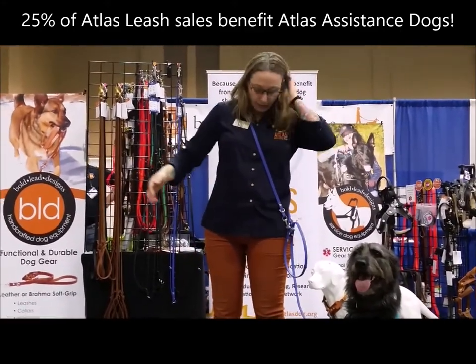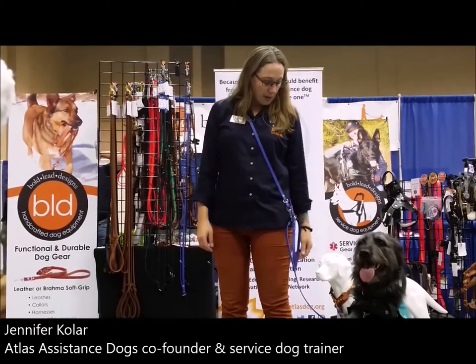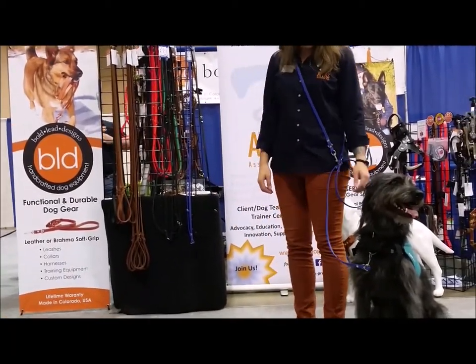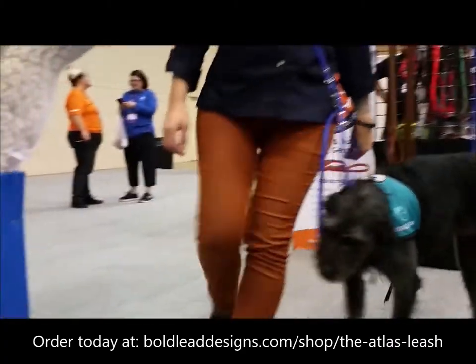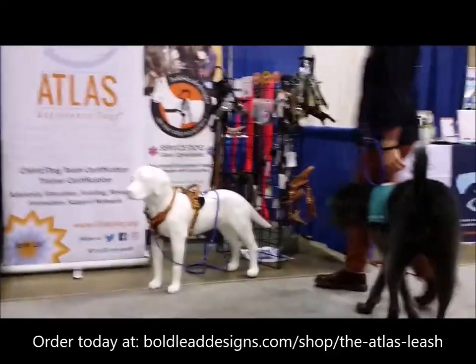So, I have this leash. It's a hands-free leash — it's over my shoulder, in a nice loose setting which works for me. Right now it's in a configuration where I can just walk easily with the dog at heel. And so if I want to walk along, it's just there at a length, but it's not going to get tangled on anything.